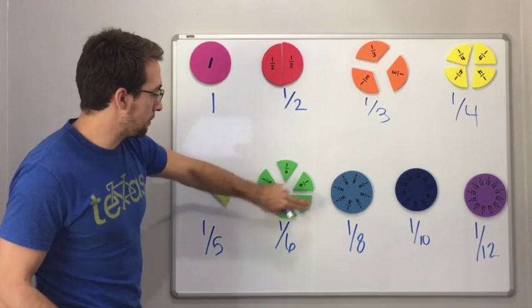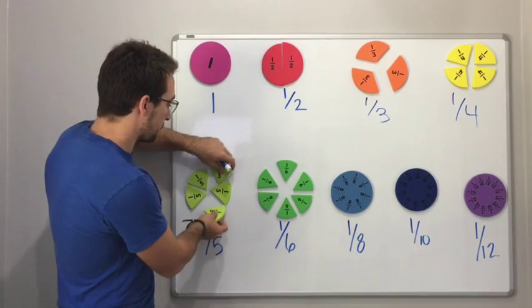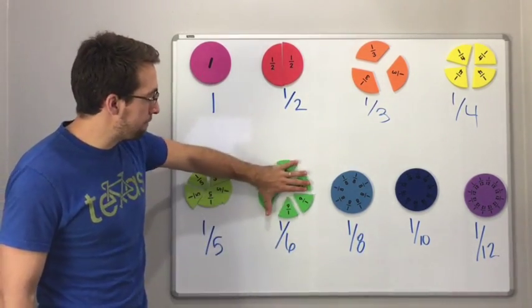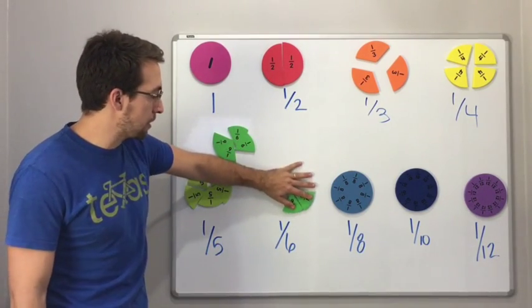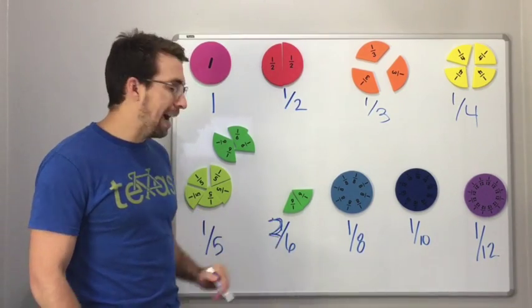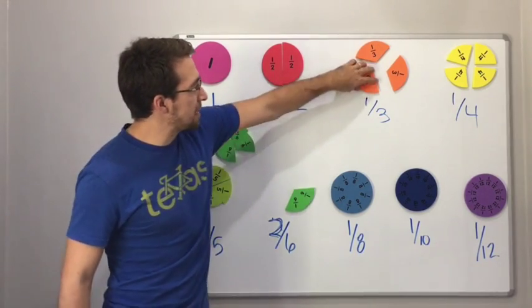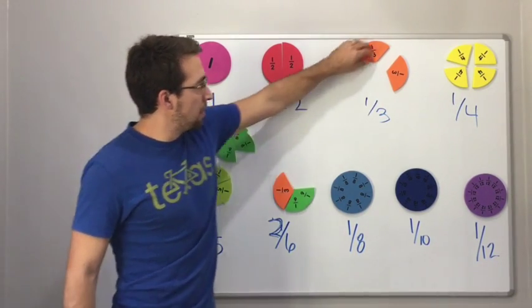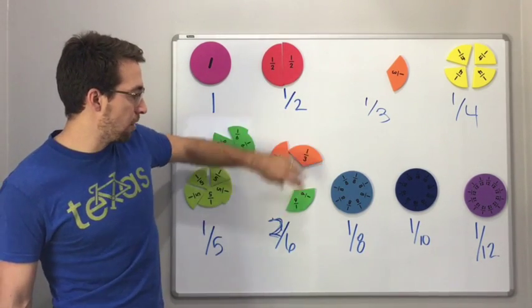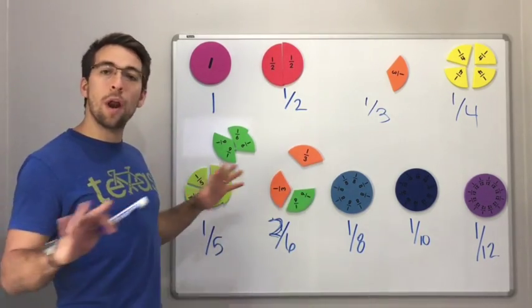What about six pieces? And I'm going to introduce a pattern to you shortly. One sixth. Let's say we have two sixths. Two out of six pieces. Well, how big is that? If we have two out of six, is that the same thing as, look, it's the same size as one third. Two out of six is the same as one third. Crazy.